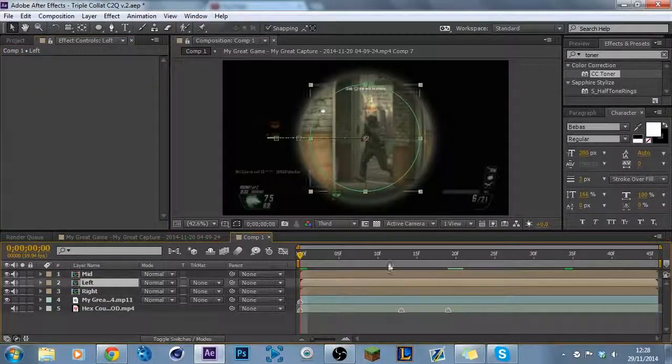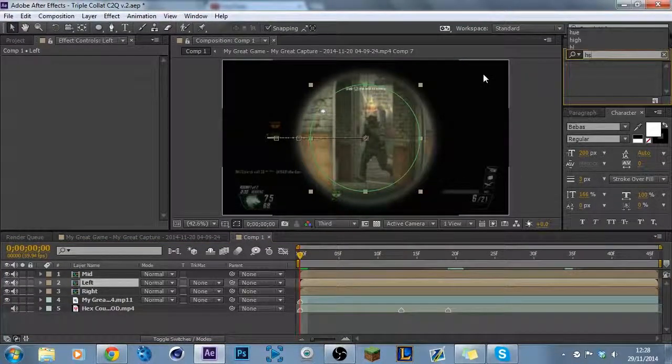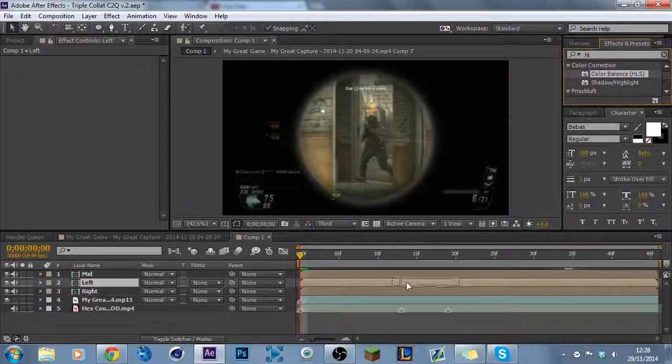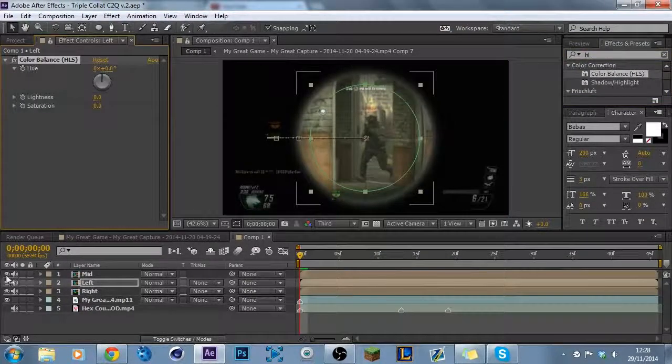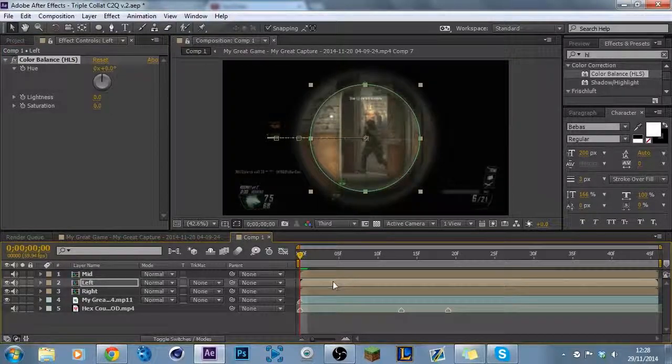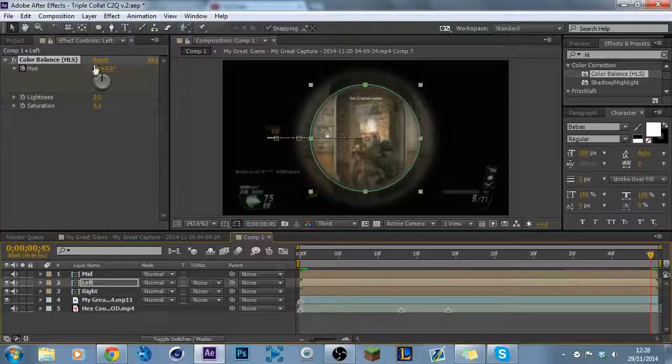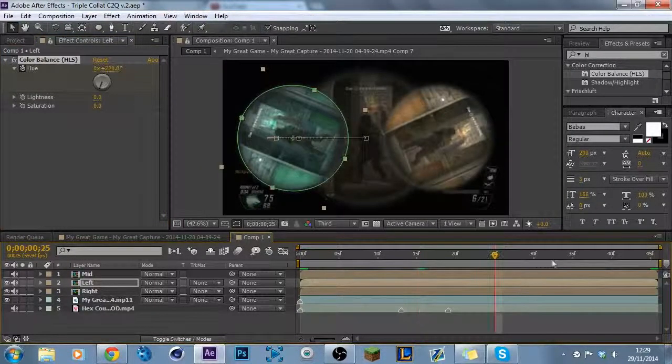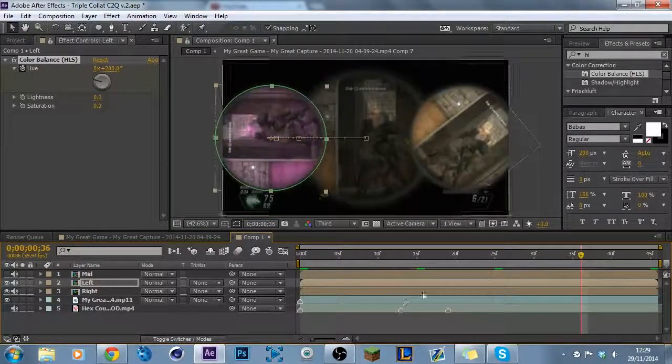And on the left and the right, you're going to want to use HLS or Color Balance. Got that on there. So I'm actually going to disable the top layer because I don't want you to see that. You got these two. So if you go to the start, keyframe the hue, go to the end, and do it up to 1, and it'll rotate through the color as it's going, as you can see there. Looks pretty snazzy.